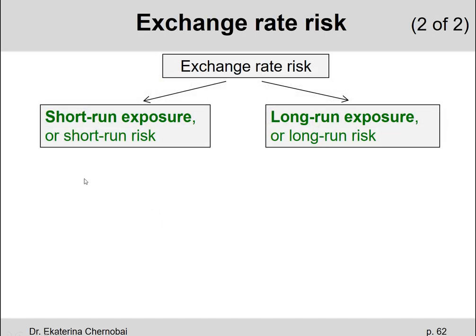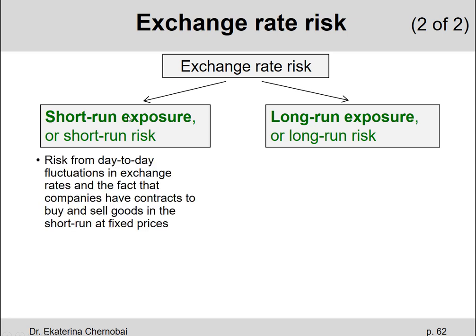We say that when you deal with exchange rates in your business, you have a short run exposure and a long run exposure to the exchange rate risk. So you have the short run risk and the long run risk, that the exchange rates will change in a way that you might see it affecting your business profits. What exactly is the short run exposure? So short run is typically a period of time within 1 year. Long run, anything longer than 1 year. That's kind of what we always use in finance, in econ, and other related fields.